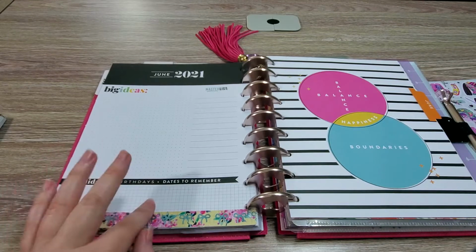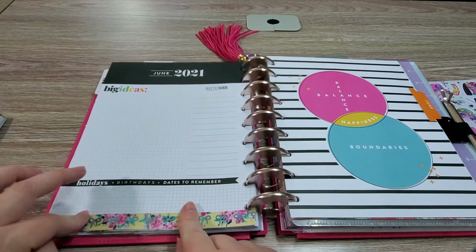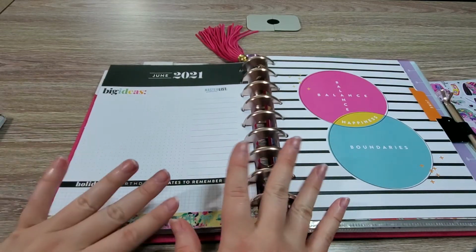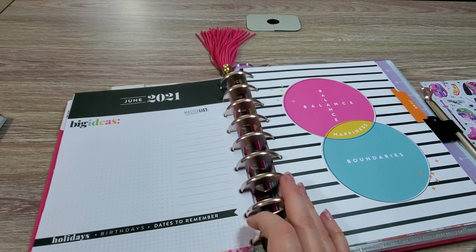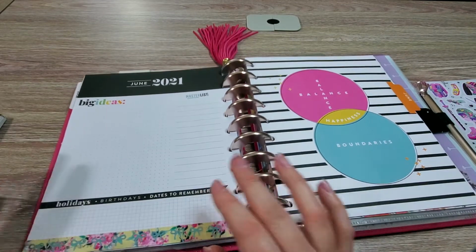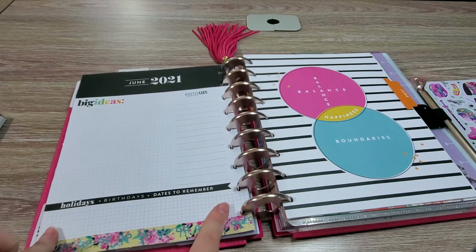Sometimes, when I'm doing a lot of decoration, I will take the actual page out of the planner. I'm just leaving it in my planner right now. Sometimes I do, sometimes I don't. So I've covered that up, and so now this is blank.